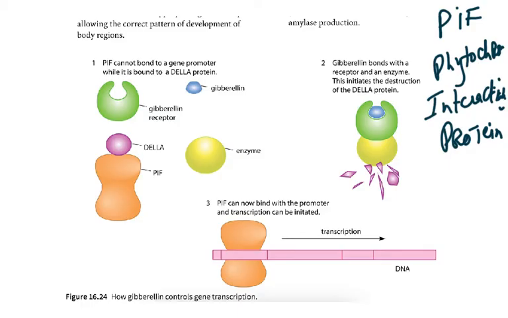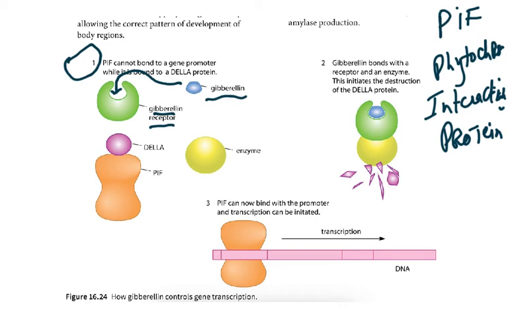Now, as you can see here, you can see how this is actually brought about. How does the gibberellin promote amylase production? Let's look at this diagram very carefully. You have a gibberellin receptor and you have a gibberellin molecule. So the gibberellin which is produced by the embryo moves to the aleurone layer. Now there must be receptors on the cells of the aleurone layer where this gibberellin is going to go and fit. Now when this fits, number 2, what happens?